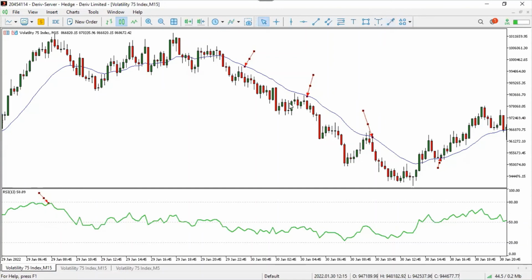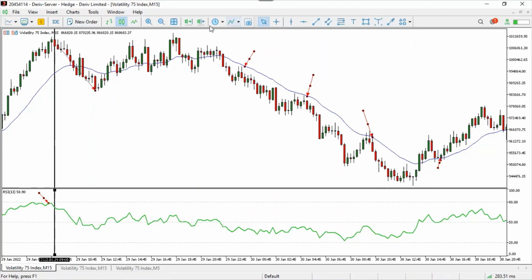And look at what happened. Let me drop a line there so that you can understand what I'm saying. Though it's in an uptrend, look at what happened when it reached this place. Can you see that price has started falling down? And you see this bearish candle here. Then you can enter a sell around here.